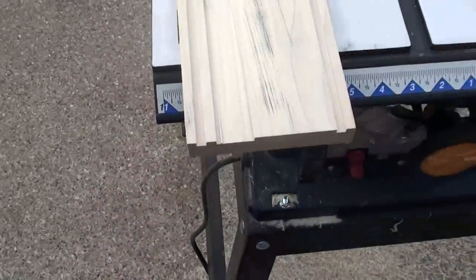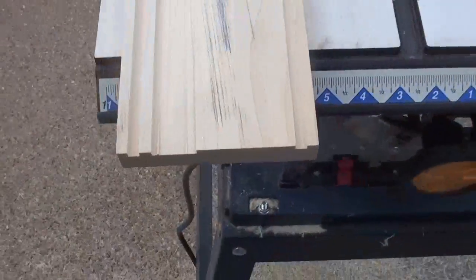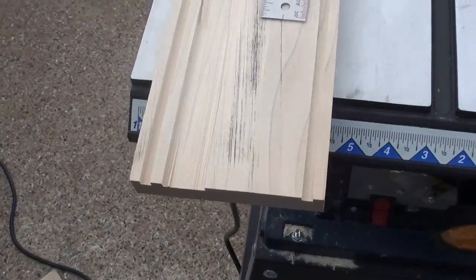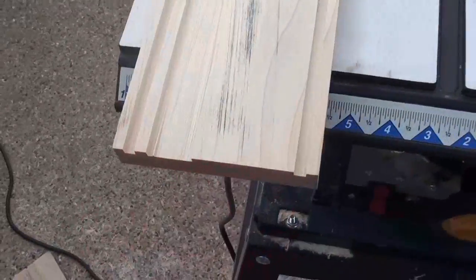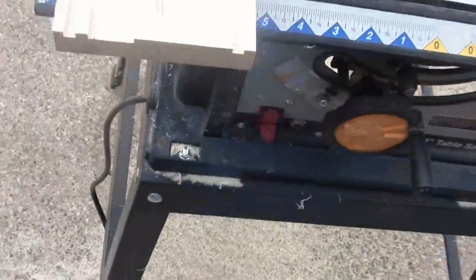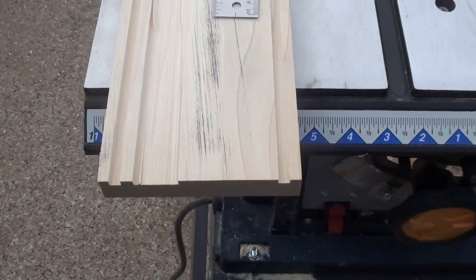What I have left to do is cut everyone to length. Oh, I forgot. The top and bottom need to be cut too. We'll take care of that in a little bit. Yeah, I think I just messed up. Well, anyhow, I think top and bottom are supposed to be this 3/4 inch stock. Oops, might have to go buy more, but I got enough 1/2 inch stock I can make it out of that. So let me get that cut and we'll be back.